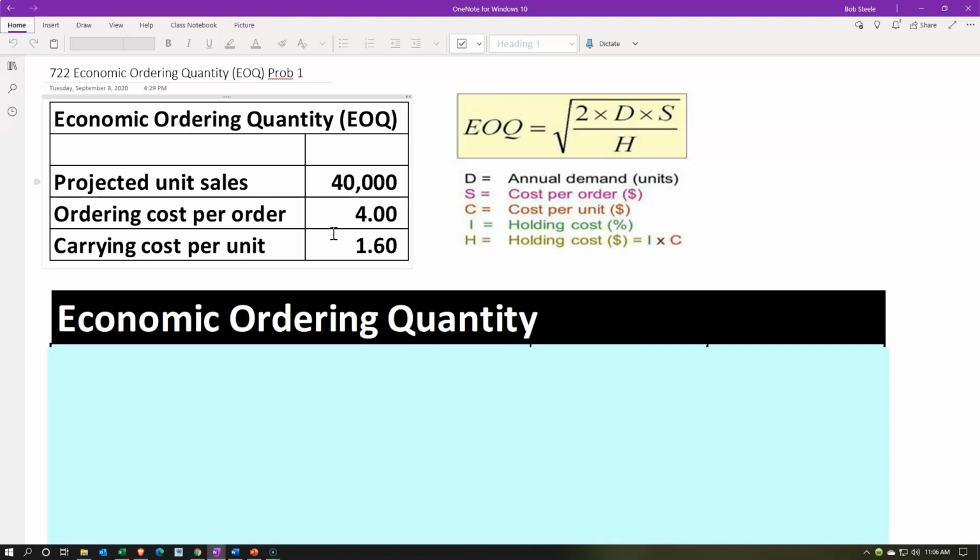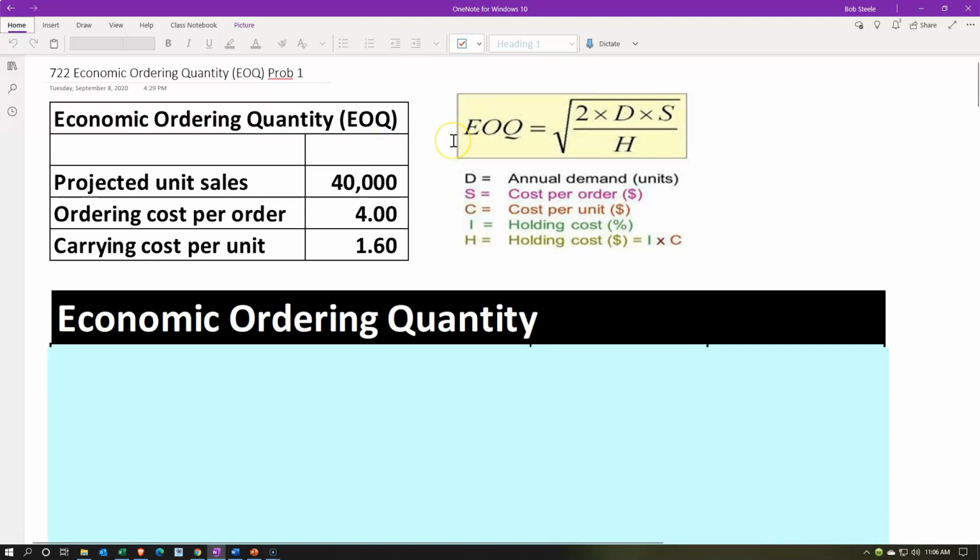So if we have a formula that could maximize the balance between these two, that is a factor that we can take into consideration when thinking about our optimal ordering. If these were the two factors that we were taking into consideration, canceling each other out, what would then be the optimal quantity that we would order? So what we'll figure out here is the economic ordering quantity, which will give us the optimal number of units that we're going to order at a time. And if we figure that out, we can then use it to figure out how many orders we expect to make in the year. So that's what we will do.